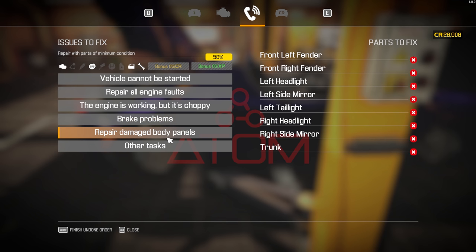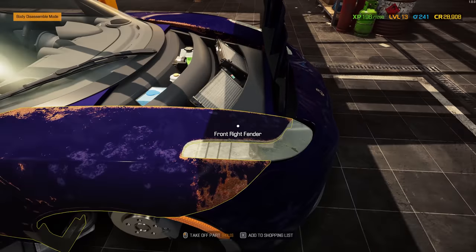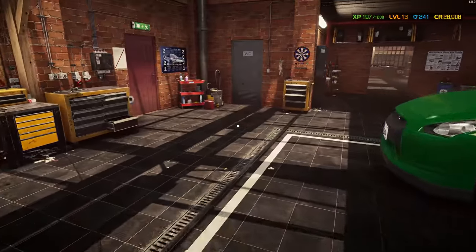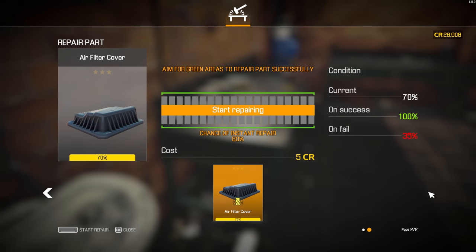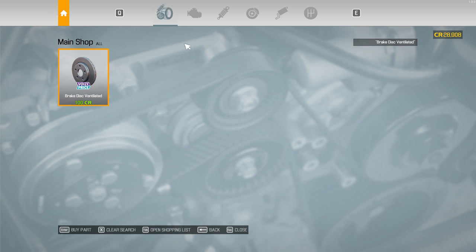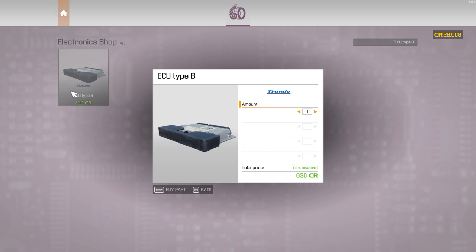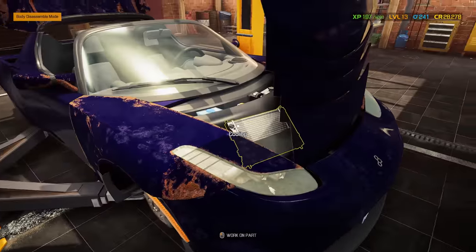Yes! Good stuff. Right, ECU, I've seen that already. That's at the front. That's that module right there. I doubt we can repair that, but I'll have a quick look anyway. Yeah, because it's new. Nope. Not a massive surprise there. Add to list. Go to the tableau. That should be in the electronics department. Oh! Ouch! Ouchie! That's an expensive part.